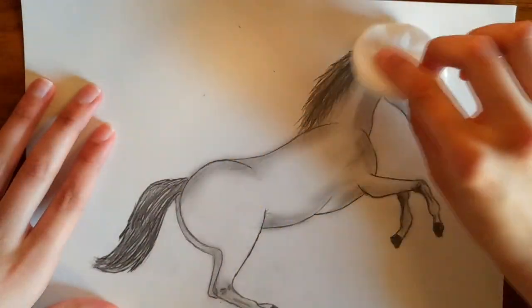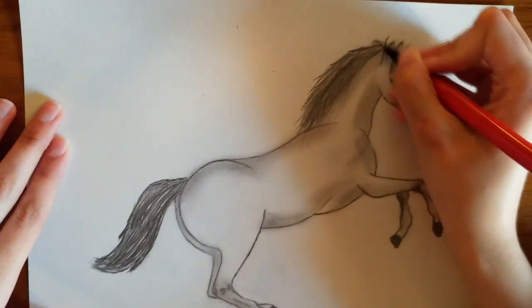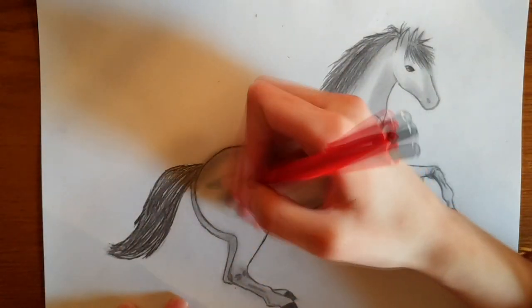So that's all. Feel free to choose colors or shapes for the hair.